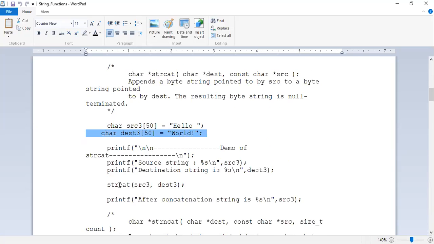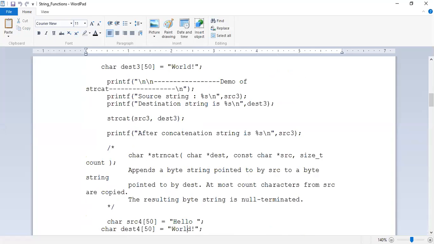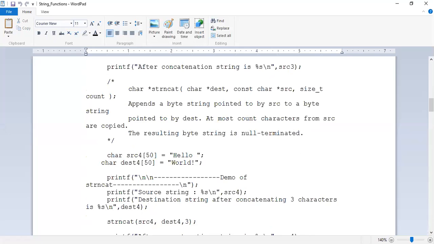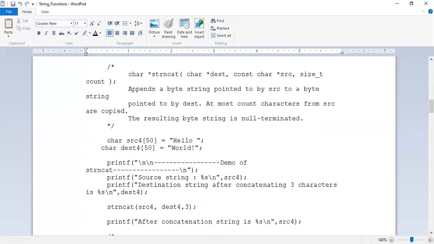So after running this function, it gives you hello world as an output. Then strncat means you want not all but some of the characters from the destination. From the destination, I am going to take just 3 characters, WOR, and this is appended to source 4.